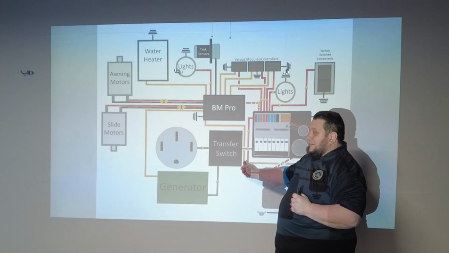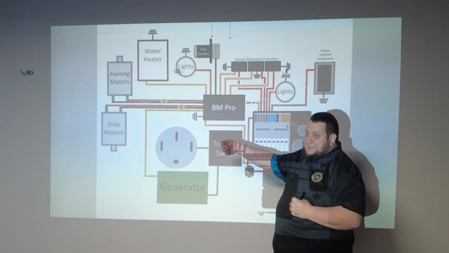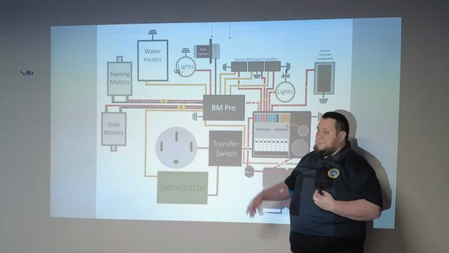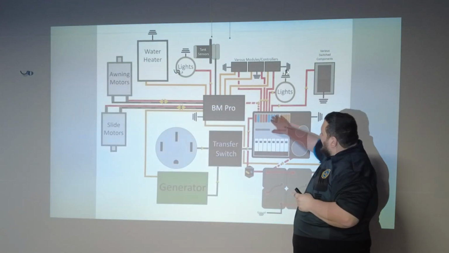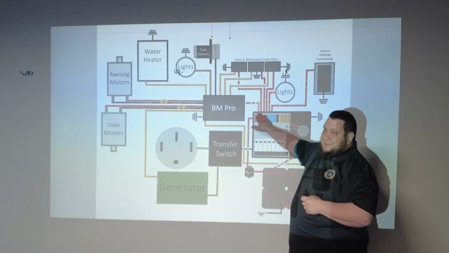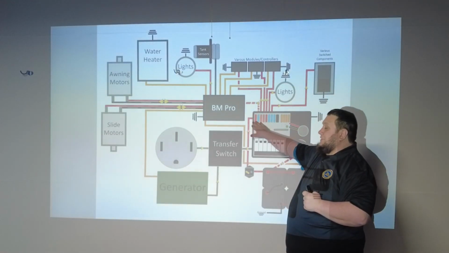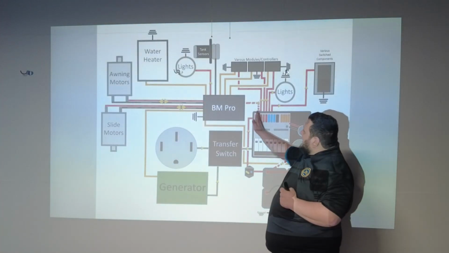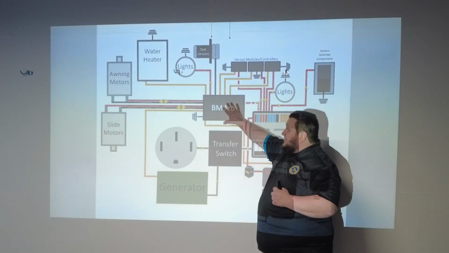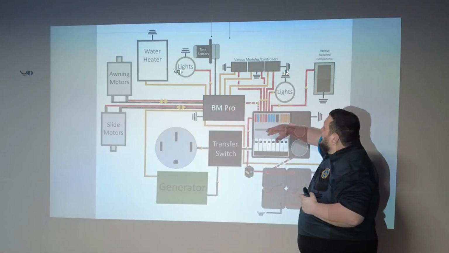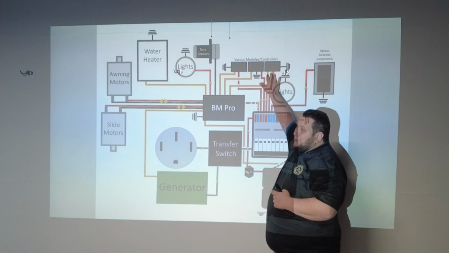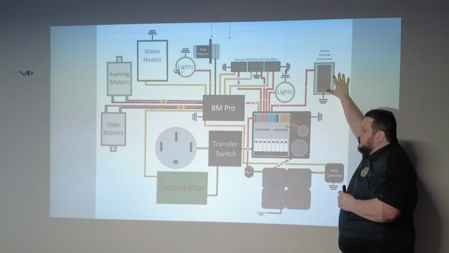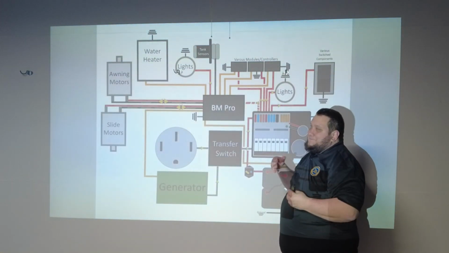But from our batteries here, we provide power through a breaker. Sometimes this is a house power switch, so it's what I like to call the salesman switch. It's by the entry door, you turn it on, and that turns on the power to the RV. Other times it's just a breaker. And this breaker allows the batteries to provide power to our fuses located in our load center. From our fuses here, if we have a BM Pro system, power goes out to the BM Pro, and then out to a bunch of various different modules or controllers, anything we have there, some lights, some switched components that you turn on or off with the switch. It's a fuse panel.